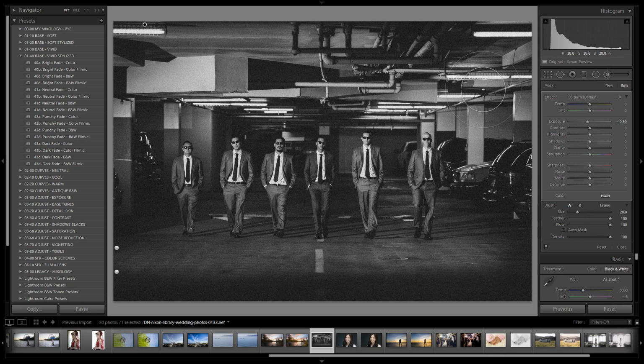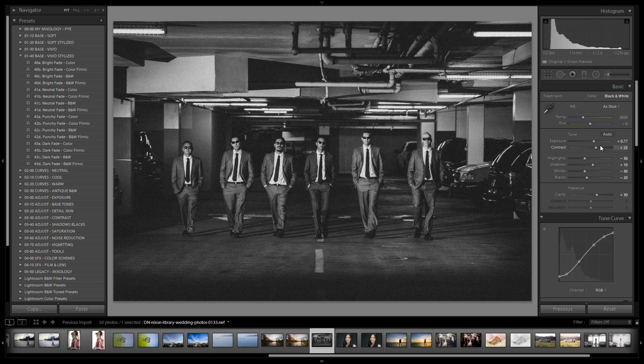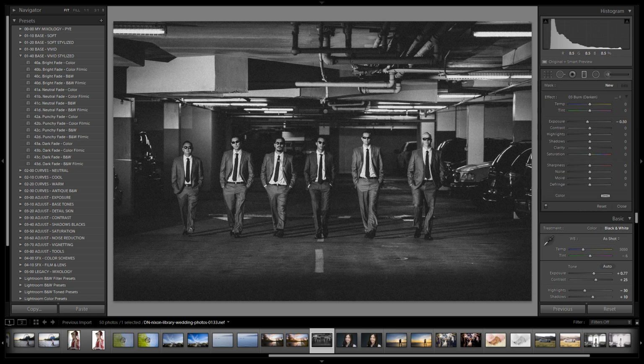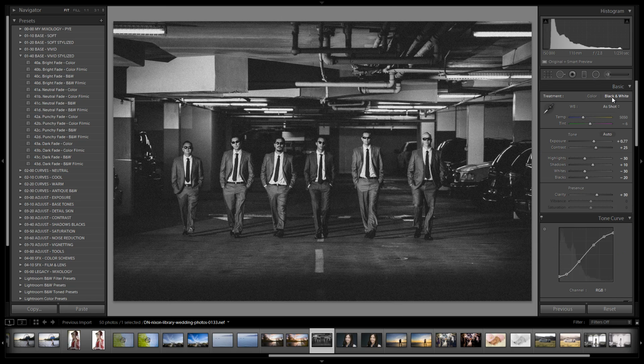All right, this is looking pretty dang solid, if I do say so myself. I'm going to adjust up one click on exposure. I think that's okay. Actually, the guys on the right are pretty good, and the guys on the left are a little bit dark. So I can revisit that graduated filter we applied and bring it up by just one tiny click. Okay, and it looks fine right there. All right, this is looking solid.